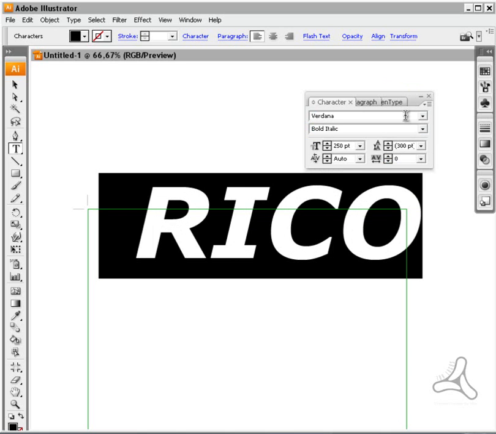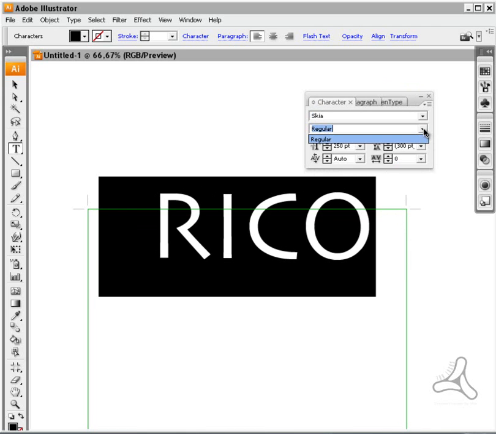No problem. If I choose Skia, you see I have regular. I have nothing. So I have no chance of making this text using Illustrator or something, and I can't export it as bold italic from Word.